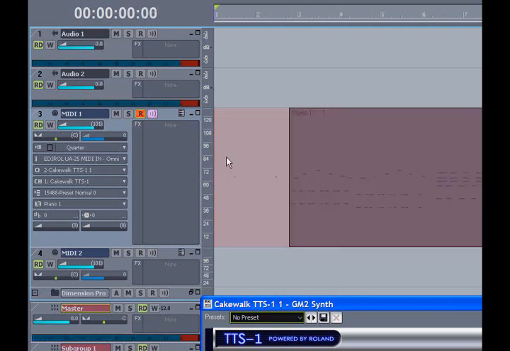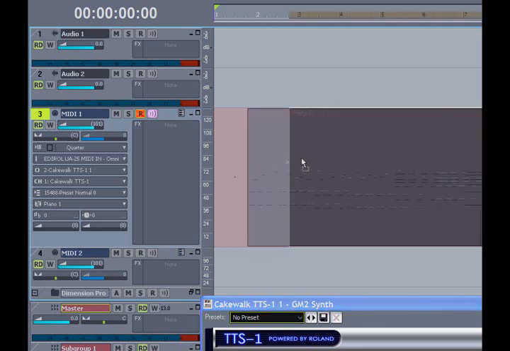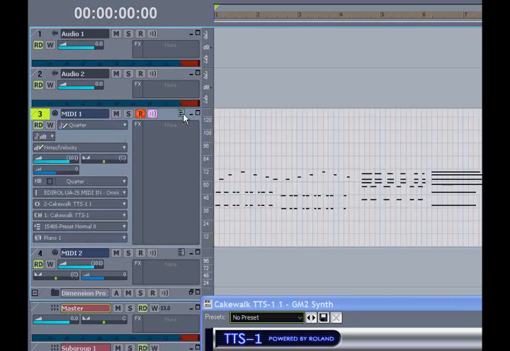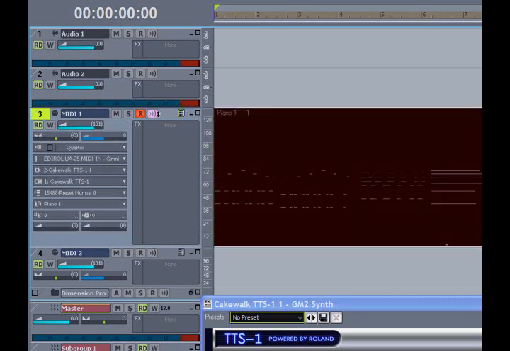So at that point, my MIDI information is inside of the program, and I can go ahead and edit it. If I want to move it back to the beginning, I just go ahead and slide it over. If I want to open up the notation view and edit from there, I can, or the piano roll view, or I can even use the inline piano roll view as well. If I want to select multiple tracks at once, as we discussed before, just turn on the echo, and then turn on echo on another track as well, and this is how I can do layers.